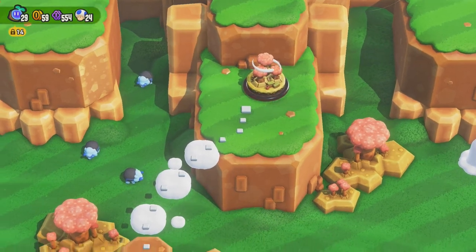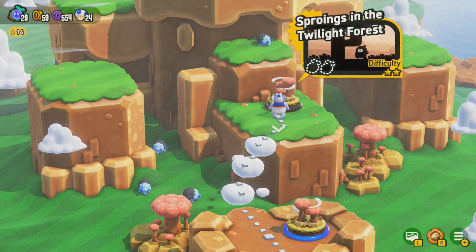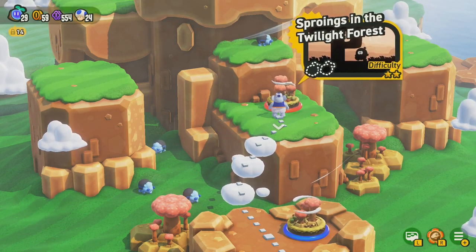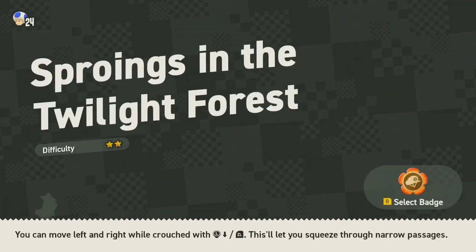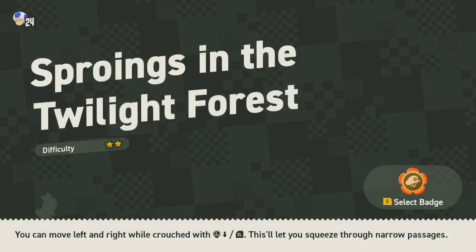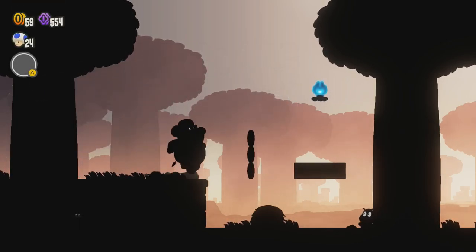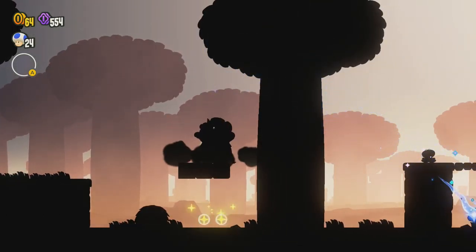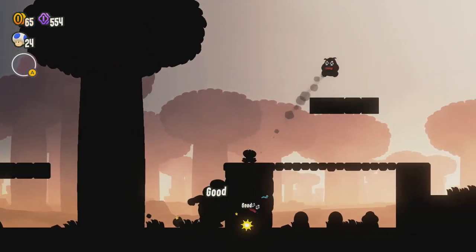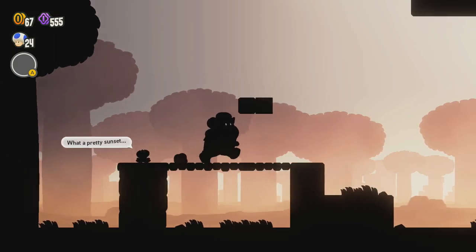A secret path to a secret part of the world. There's so much more to this than just going to the end, I guess. I like that. Springs in the Twilight Forest. We get a bit of a shadow level. We like shadow levels. Cool. I've always loved the shadow levels in Donkey Kong Country Returns. What a pretty sunset. It's cool to see it in a game like this.